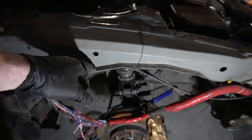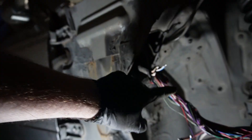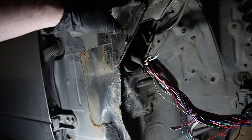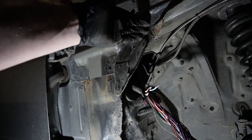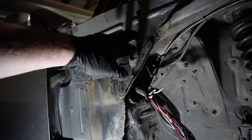It was up here for about a year and a half. As you can see the remnants of the zip ties. This section over here is what caused the tire to contact the harness, thus destroying it. So this bit here I'm going to have to trim - that should fix that problem.